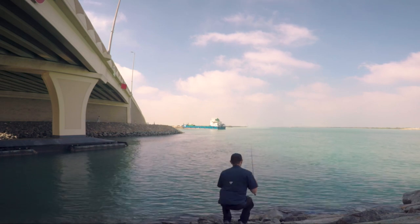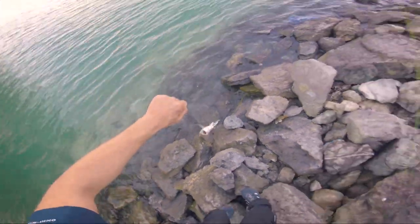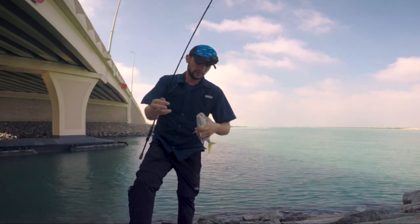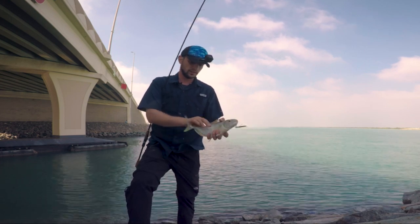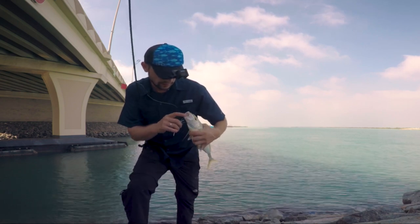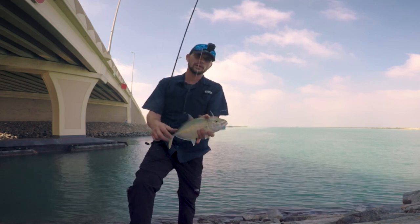This one is a bigger specimen. It's very nice to catch them on very light gear — beautiful fish, nice game fish, very strong and very powerful. Look at their fins — they are made to swim fast; the body is like a torpedo, like a bullet. They don't have teeth — well, very small teeth — but a very big mouth and they swallow these small jigs very nicely. Beautiful fish, let's release it.